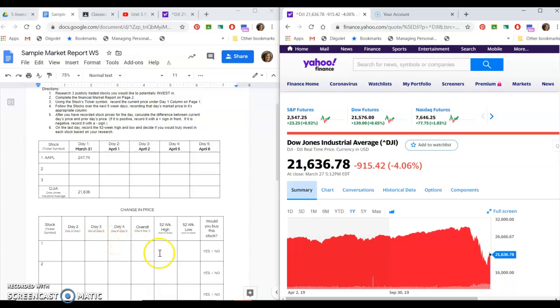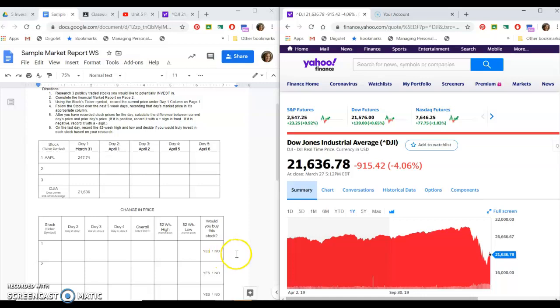In addition to that, you're going to want to once again list what the company's 52-week high and low is in relation to the current value of your stock, to determine: do you feel like the stock might have more growth so you can see greater capital gains in comparison to what you purchased it at? Or is this company too much of a risk because of the loss of its value over the last 5 days in comparison to its last 52 weeks?